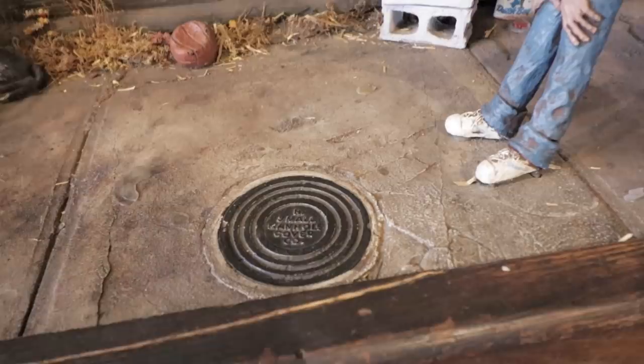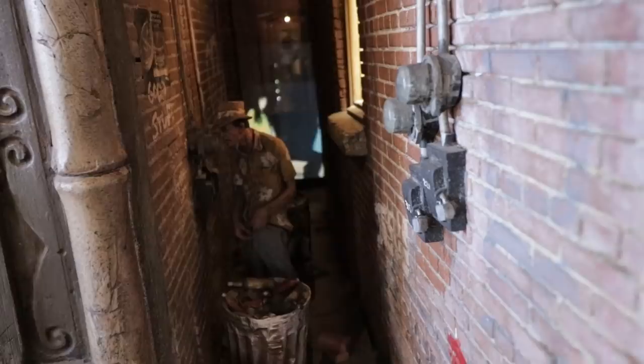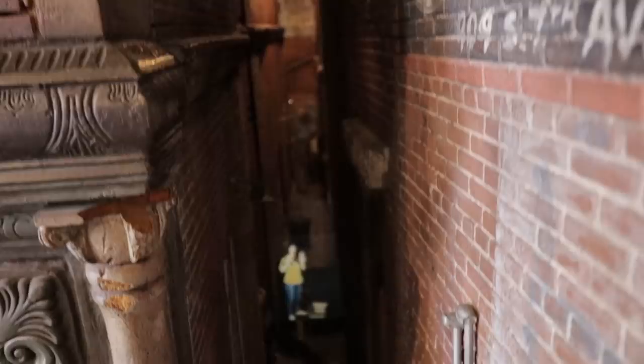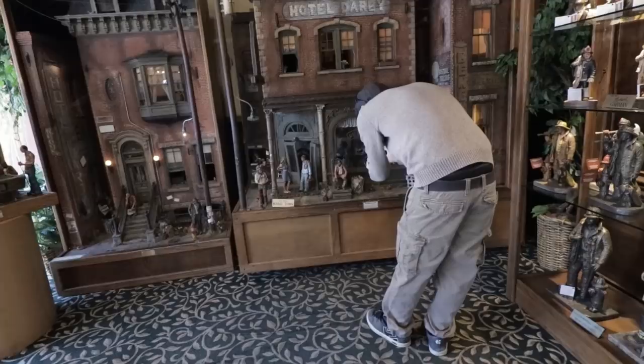We've got manhole covers. There's stuff all over the ground, and even an alley back here with people moving. Looks like they're having an argument. This is extremely impressive that somebody was able to do something like this. Look at all of the wear and tear even on the sign and on the side of the building — it's aged. And look, this is the scale. Brett's just standing next to it. The guy that did this put a lot of work into this. So we're going to go into the museum here and check this thing out. I'm really excited we're here.